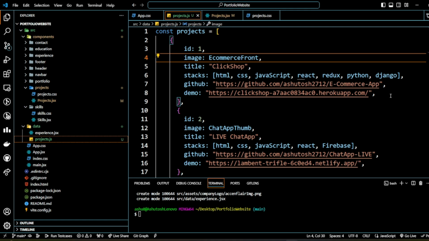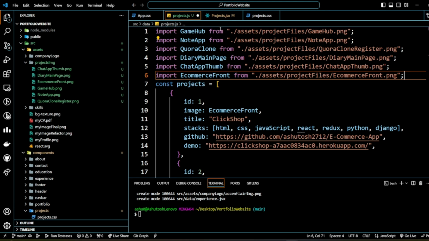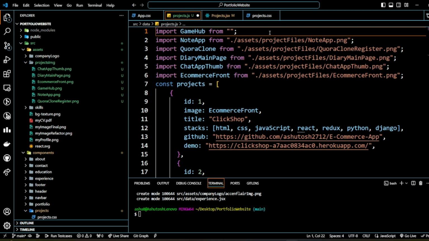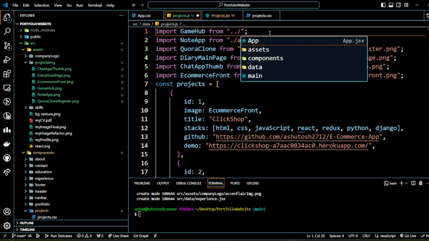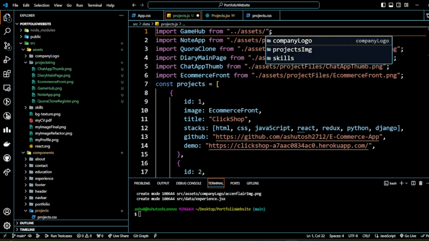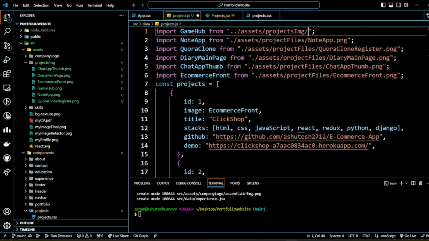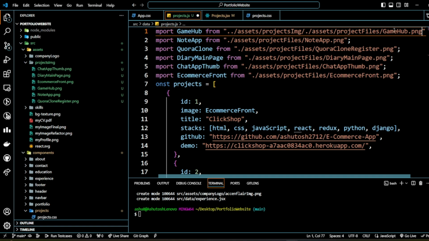So this is my live link and everything. And I will now import these images. Actually, it's assets. Let's see if the path is correct or not. So dot assets slash project image slash game hub, whatever image.